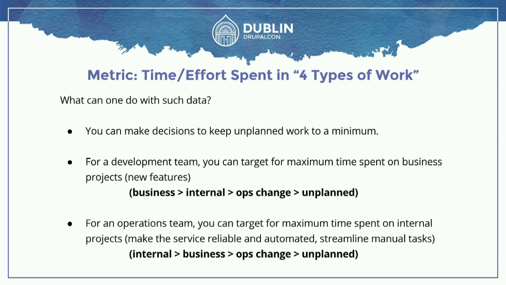So there are some priorities. Let's say you're on a development team — the priority is to target maximum time on business projects, new features. You want to make sure that your maximum amount of time is spent on business features. If you need to do some internal stuff to increase the velocity of the pipeline, that's great. If you have to do releases, that's okay too, but you should be investing in internal time to automate that away. And unplanned work always sucks. For ops teams, it's a little different — if you're spending all your time on internal improvements, you could in theory build software systems that do all your tickets for you, freeing up more and more time to do projects rather than the classic IT model of just doing tickets all day.